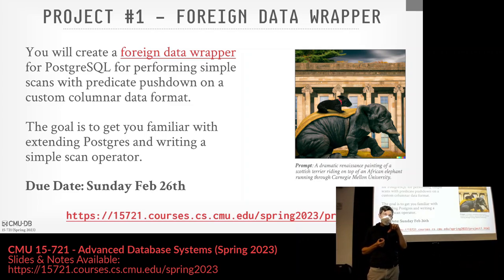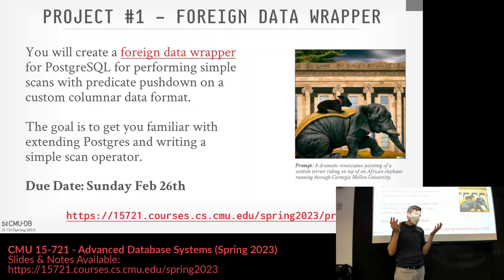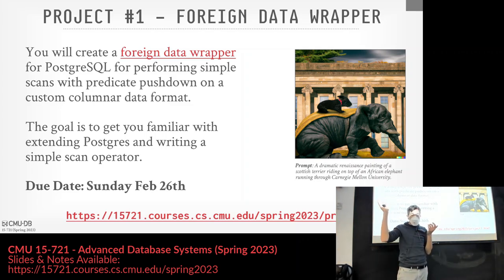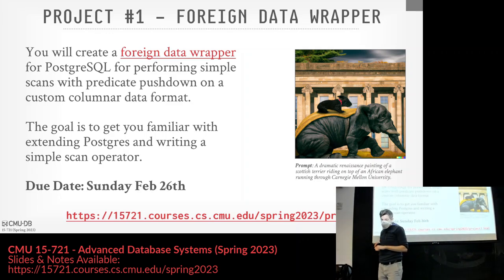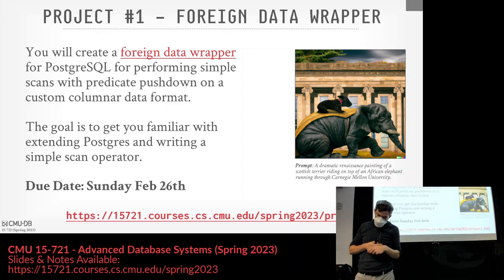So a foreign data wrapper is basically, if you're familiar with SQLite, it's called a virtual table. Sometimes it's called a connector. It's a way to link a shared object into Postgres that allows you to override scan operators on a table to go to whatever that shared object wants to support, rather than always going to their internal base tables. So there are foreign data wrappers to read CSV files. There are foreign data wrappers to connect to another database system, right? Postgres is actually really extensible. It's an amazing database system, but it's also very extensible, which is pretty cool.